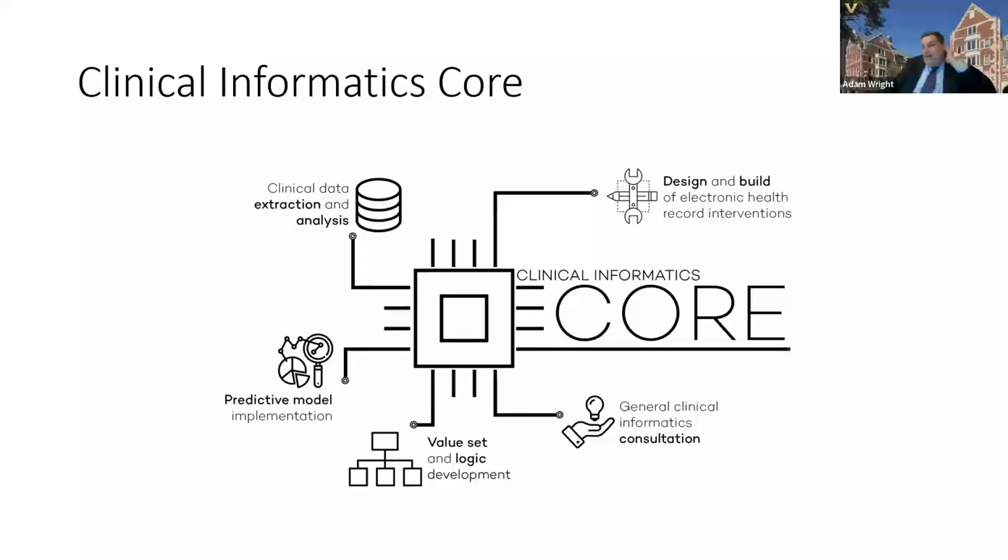On the flip side, there are several thousand faculty at Vanderbilt, and they don't all want to go to Madison, Wisconsin for a couple of weeks to complete these trainings. Some of them just want to hire somebody to do this work. So we have what we call the Clinical Informatics Core, which is a fee for service thing. Your hospital has cores that do things like genotyping and microscopy. Core is basically an NIH concept where you come up with an hourly rate. Ours is $140 an hour, and you provide services to people. In our case, rather than providing mouse colony feeding, we provide clinical informatics services, primarily clinical data extraction, analysis, and the design and build of interventions in the electronic health record.